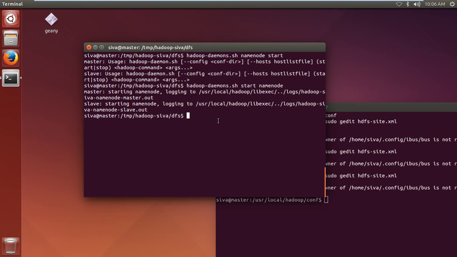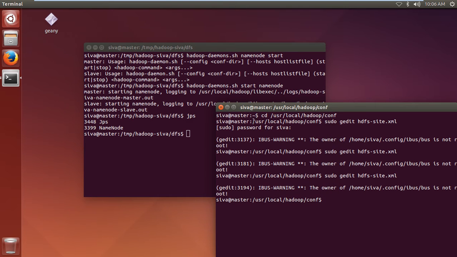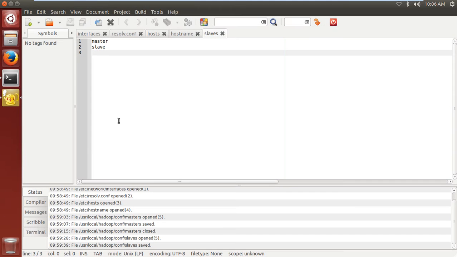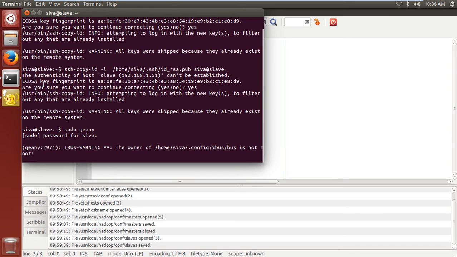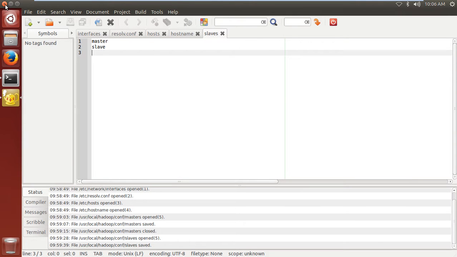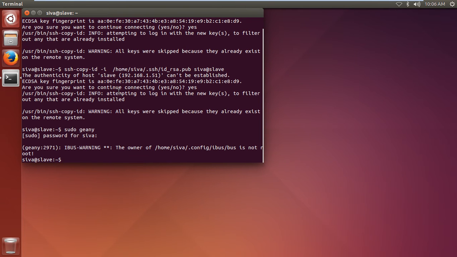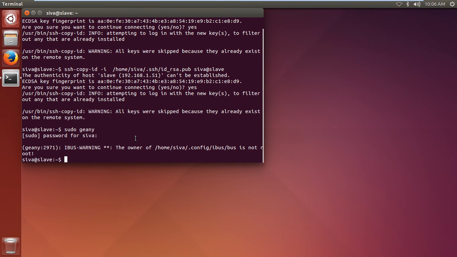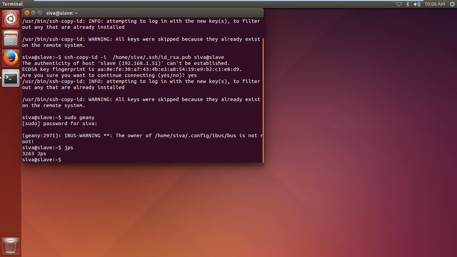One minute. Why is it starting name node on my slave? So let me just type jps here. I am seeing name node on my slave machine. I'll go and close this terminal. I'll type jps.